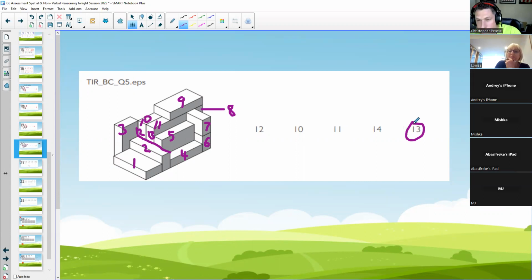Chris, hi. How can it be 13? Because if you look at the one above 10 and 11, which is 9, yes, that is the same size as both of those, and that should just be one block underneath. But if you look at it though, it needs to be, it's too high.